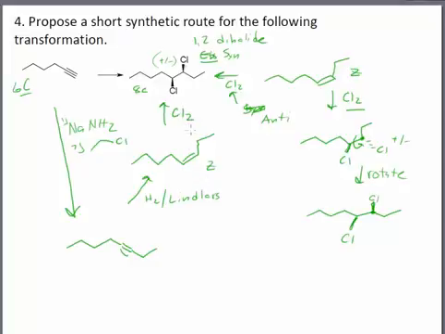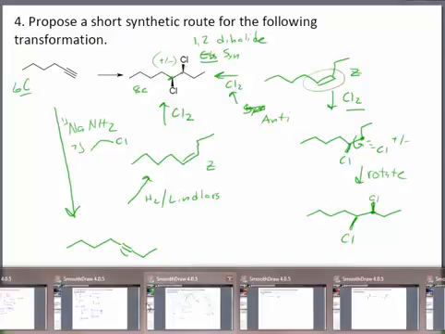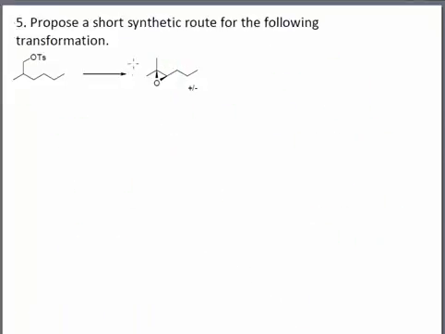Then we add the Cl2 anti to this alkene, the Z-alkene, which can rotate to make it appear that the Cl2 were added syn, even though they weren't. So don't be confused then by this seemingly weird syn addition of the Cl's. It is an anti addition depending on the stereochemistry of the alkene that we start with. Alright, question 5.